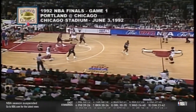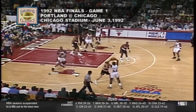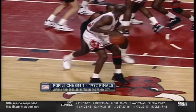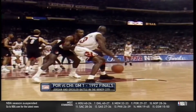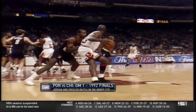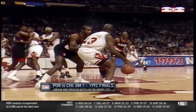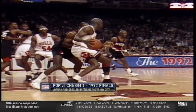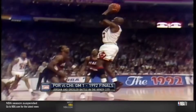Locked in a tight game midway through the second, Jordan again goes down low to combat the huge sag they were giving him on the perimeter. Here's some of the good footwork with the dream shake into a turnaround. Clyde even got a hand clean on the ball, but no matter. On this type of shimmy, he's supposed to land on both feet at the same time. He doesn't, so his right foot is the pivot, and it lifts and gets put back down. This is another travel the refs missed, but they must have given him the benefit of the doubt because it was close.